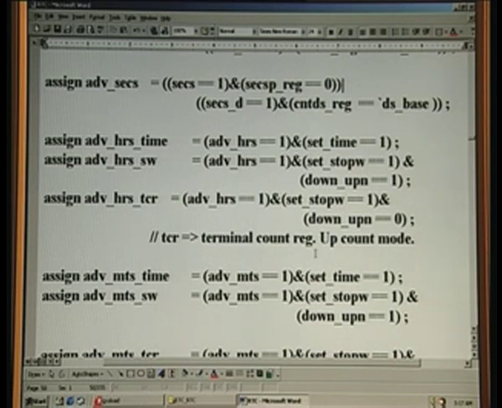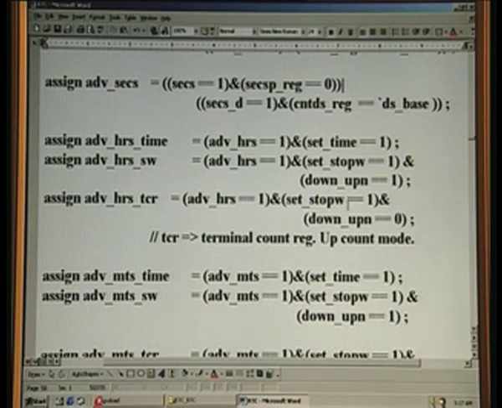And when it matches with that one, then a terminal count register, I mean it is a match here, right. Count register up count mode, it just signals that it is in advanced hours terminal count register mode, okay. And you can see here down up is 0, so it is in up mode, and it is set stopwatch.